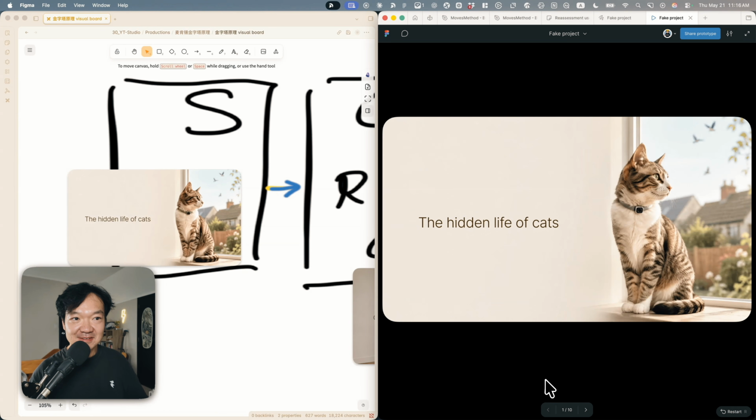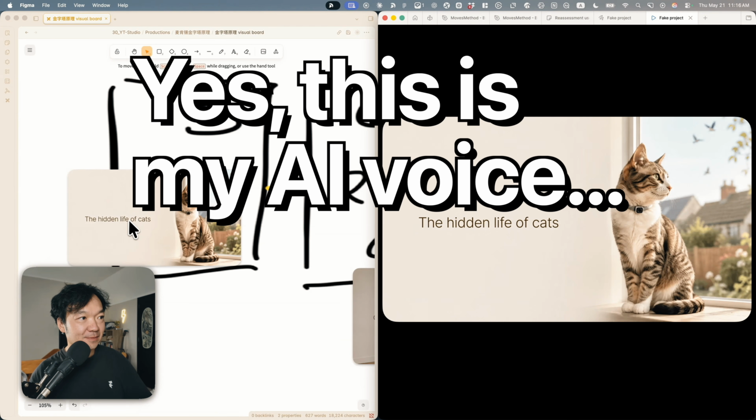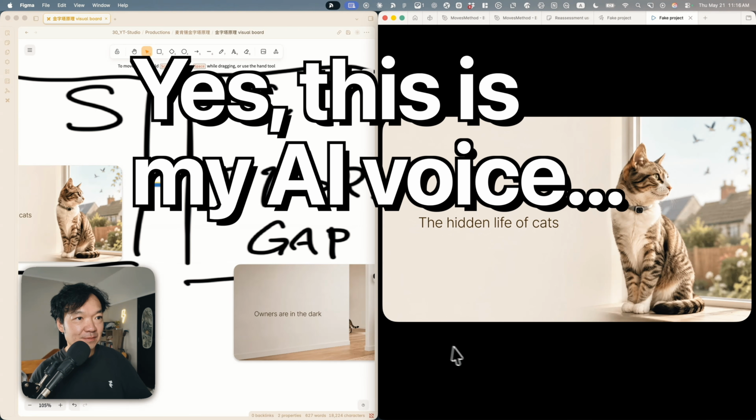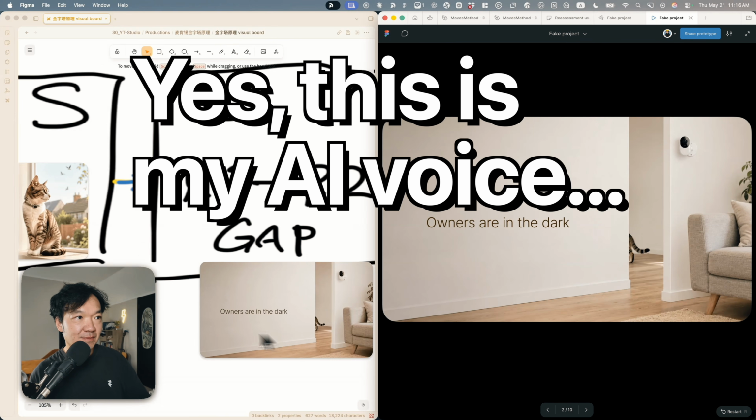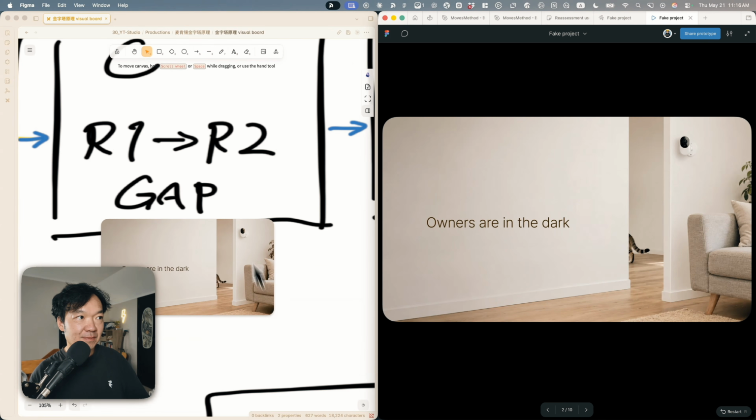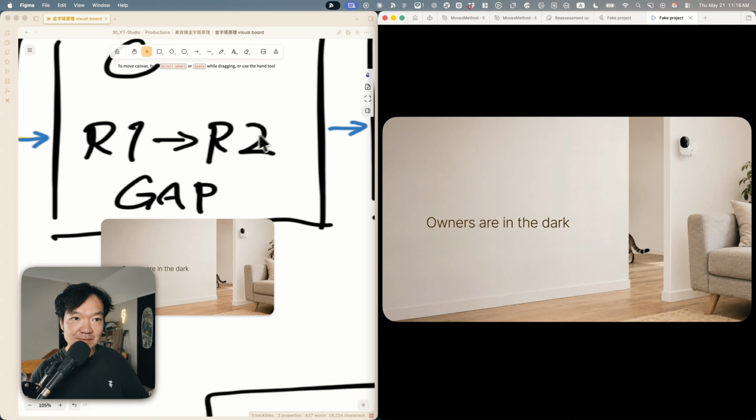There are over 600 million pet cats in the world, and we love them, but we have no idea what they actually do all day. Indoor cats spend 70% of their waking hours away from their owners, and outdoor cats vanish into a black box of fences, neighbors, and the occasional bird, leaving owners anxious, curious, and completely in the dark about their cat's real life. Right now, the best we can do is a static pet camera bolted to a wall, watching an empty room while the cat is somewhere else entirely.